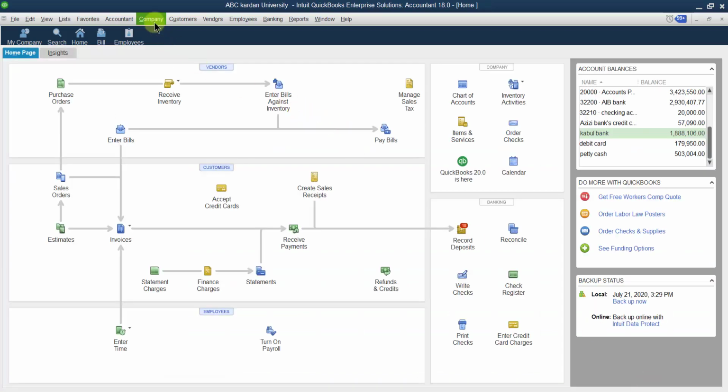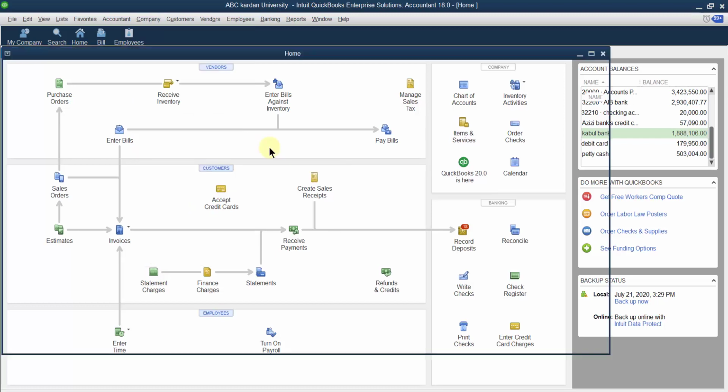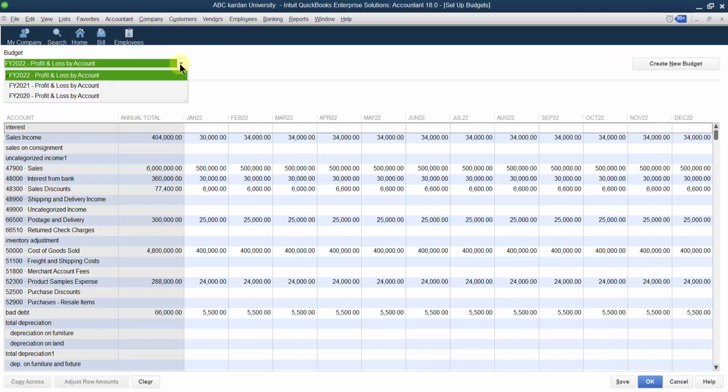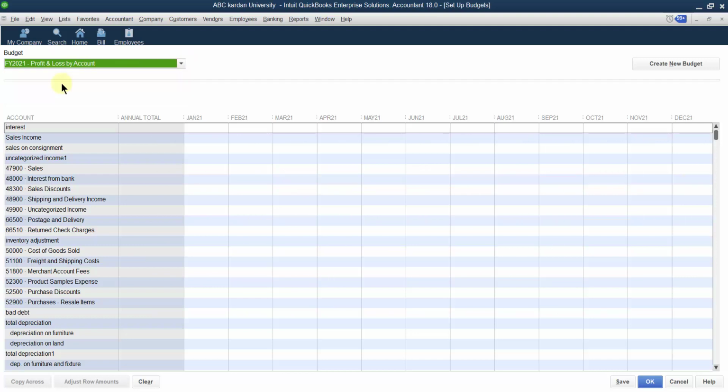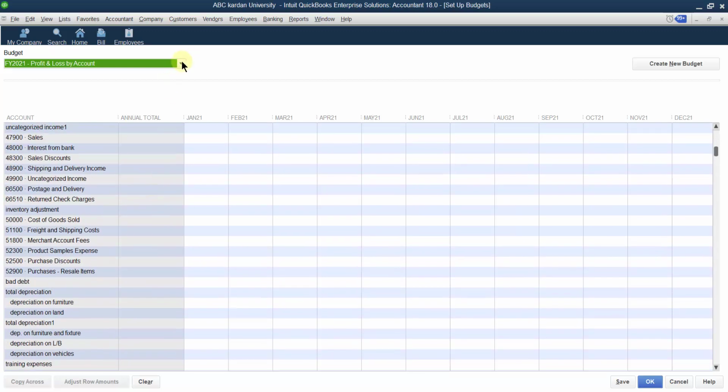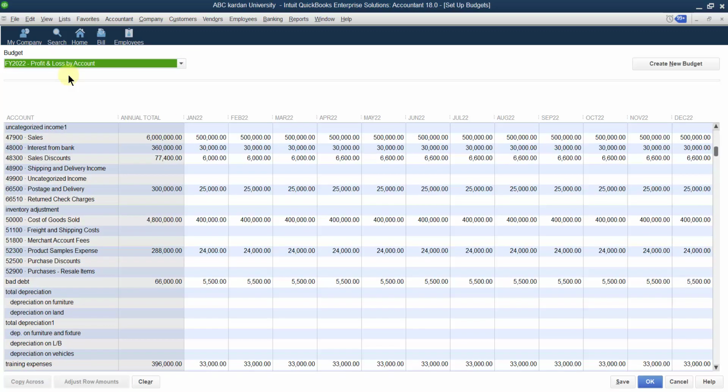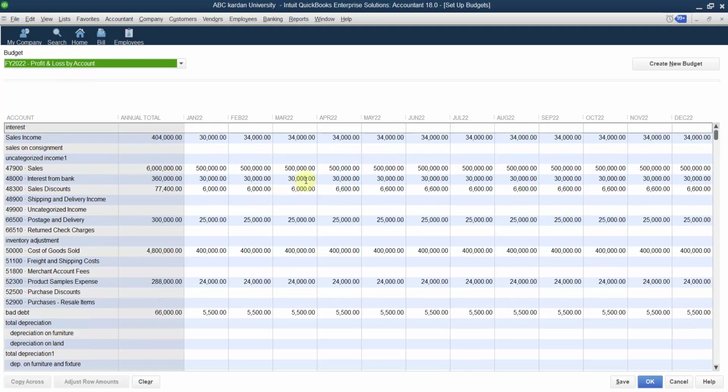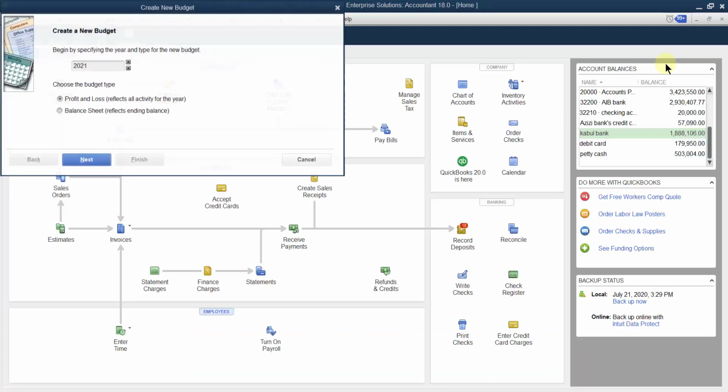So once again, now if you go for the company, click on the budget, you can find out the budgets for 2020. How many budgets are already made, so you can find out budgets for 2020, 21, and 22, right? If you want to see, for example, 2021, although there is no proper budget, it shows something is saved for this purpose. But the budget for 2022 is fine, we already made it. If you want to create a few more budgets, then you can click it. So for 2020, for example, 2021. But this time you want to make a budget for the balance sheet. Previously we made it for the income statement, now it is for the balance sheet.